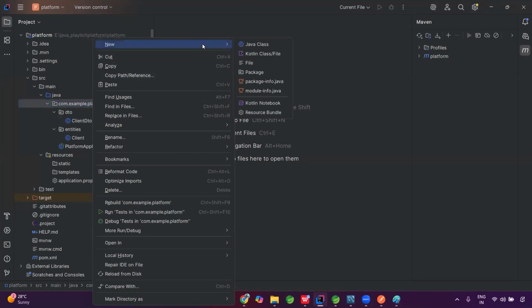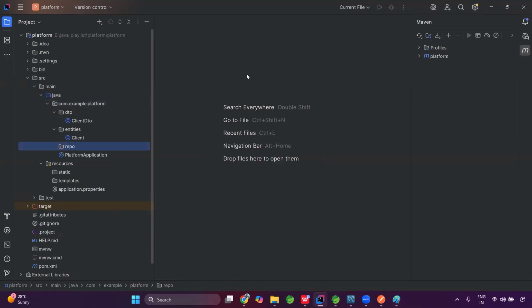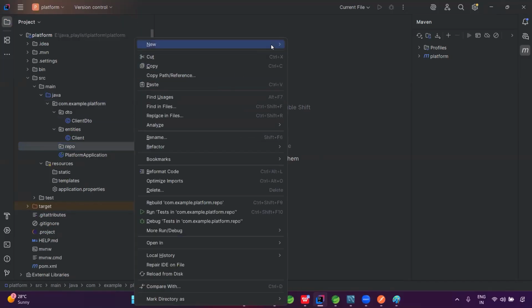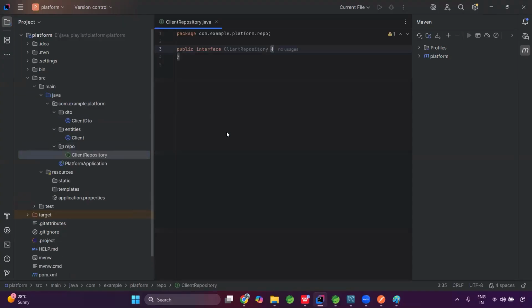Right click, new, package, repo. Repository will always be an interface. Okay, so click on Java class, then you choose interface. This will be ClientRepository. It's an interface.